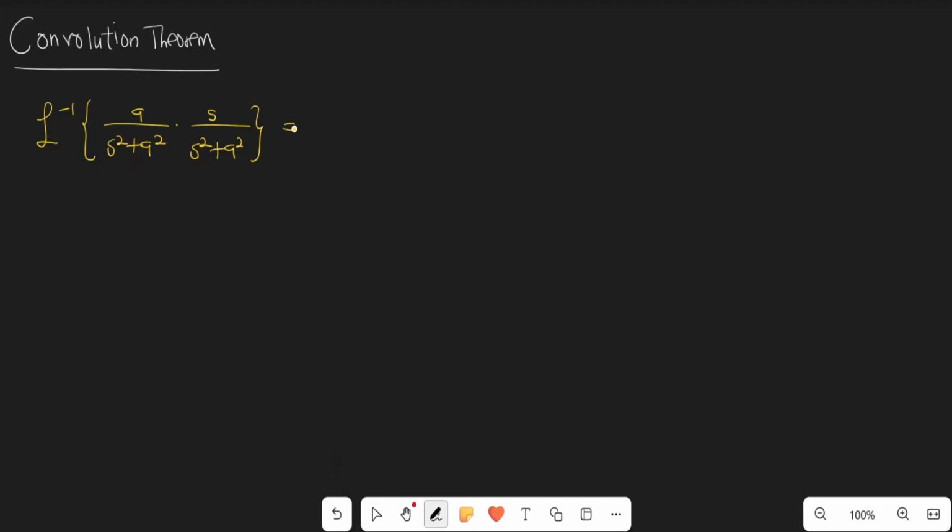In taking the Laplace inverse of the product of the two, we can take the Laplace inverse of them separately. So, the Laplace inverse of the first one, which is a over s squared plus a squared. Right, but this is not normal multiplication. What is going to separate them is this asterisk sign, and then we are going to have the Laplace inverse of the second one. The second one is s over s squared plus a squared. So this one is not multiplication. This is what we call the convolution.